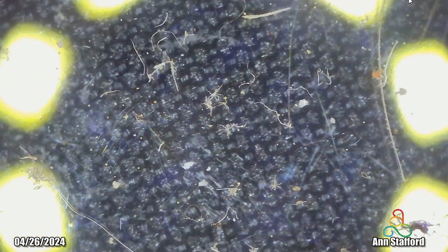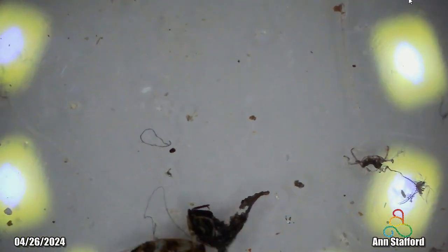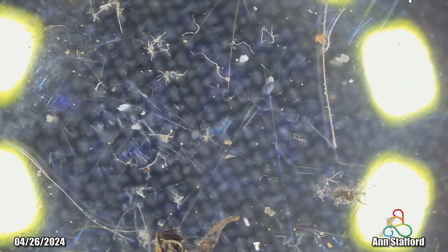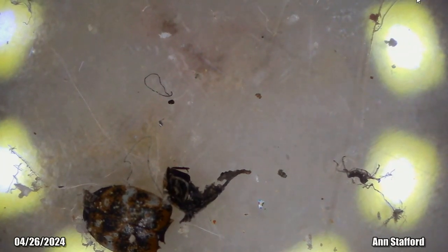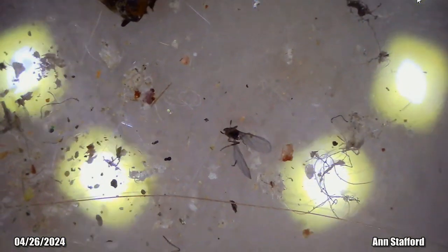Okay, up here. Okay, so you can see a couple there, quite a few. Now, if we move it to the white, see how you don't even see them? They just sort of disappear. And back on the black. See? I don't even see them. Okay, so yeah, lots of hydras. Okay, that's all I was going to show. It's hard to show anything with it in this cup. I can't zoom in. I can't get it to focus on anything. This is the only setting I can get it on right here. So, there we go. Okay, hydras.